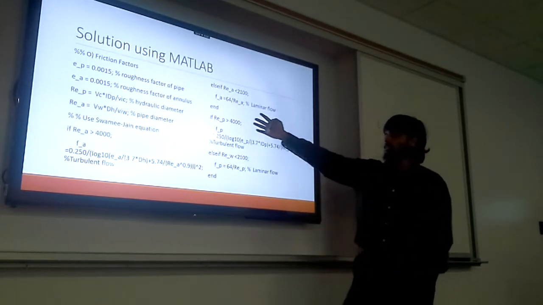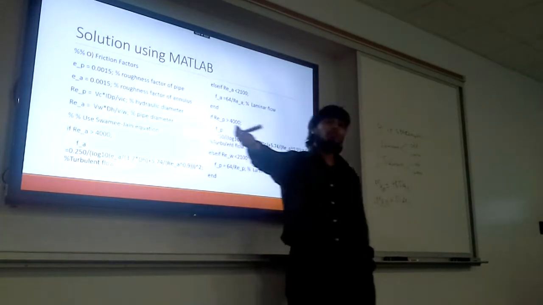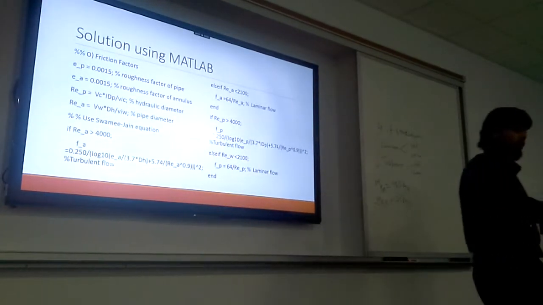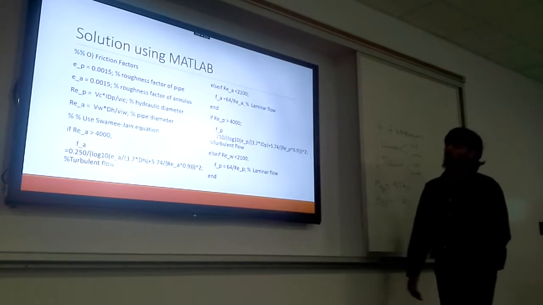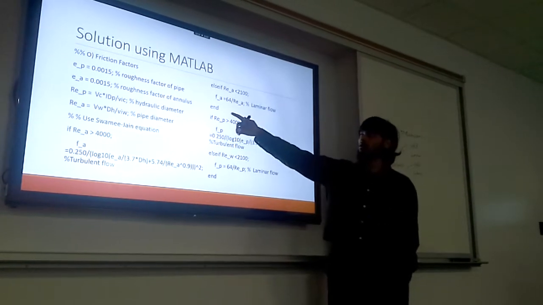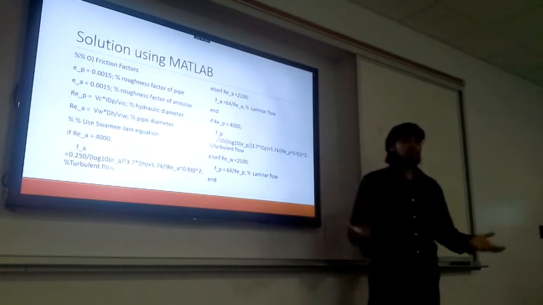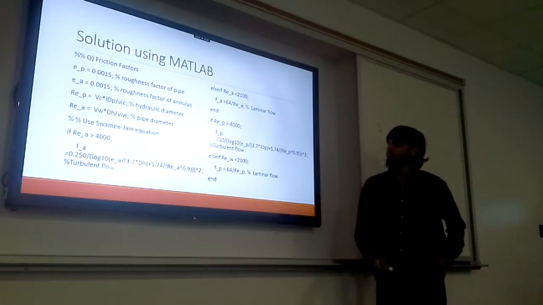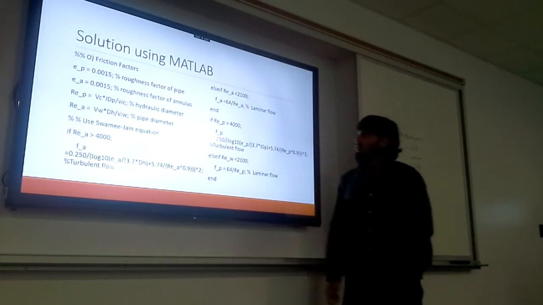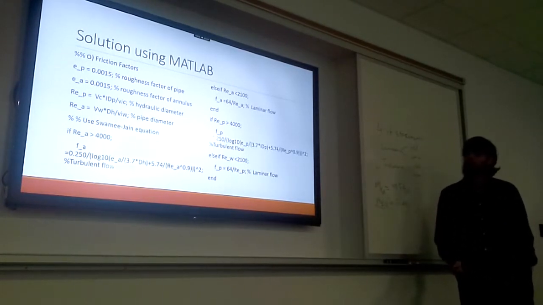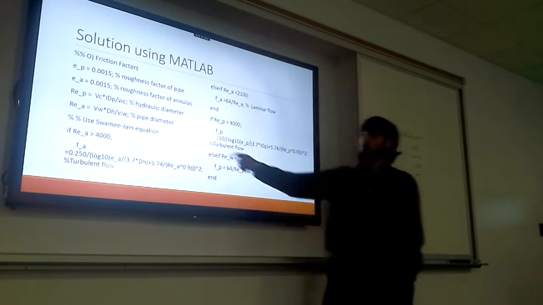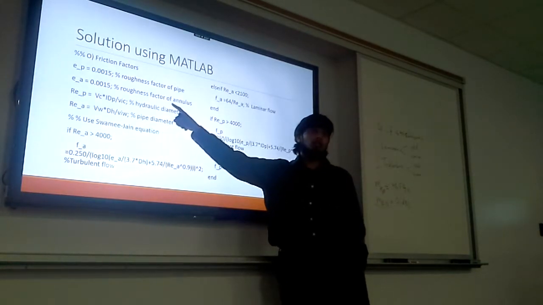So again, you guys have to find the roughness factor, so you know it's copper, right? So then look it up in your book. I think it's from chapter 3. You can look it up, and you can find both for the pipe, or the tubing, and the annulus. Again, both are the same because they're both copper. And then we have a hydraulic diameter and pipe diameter over here, which is to find the friction factor. So make sure you use hydraulic diameter, not the equivalent diameter.